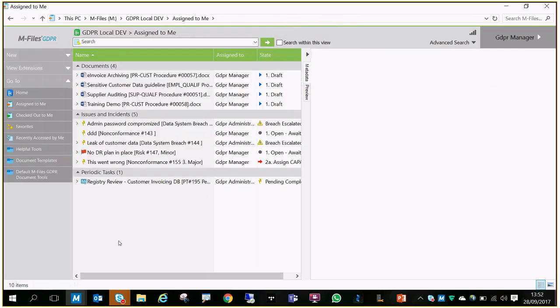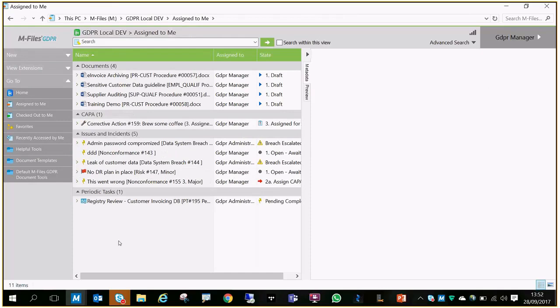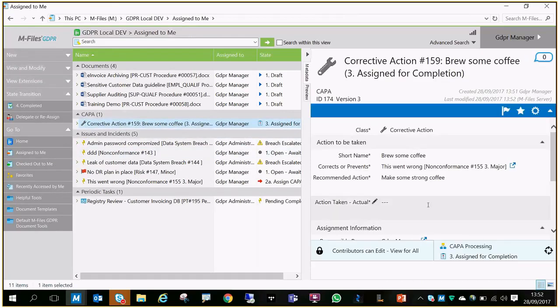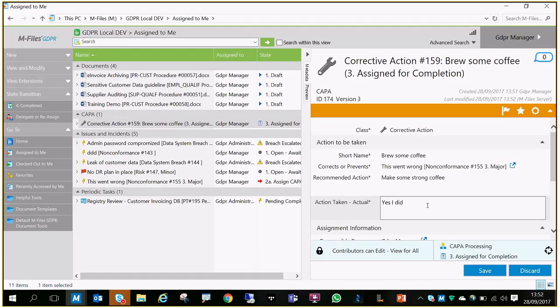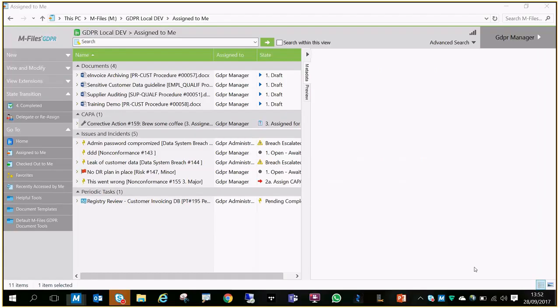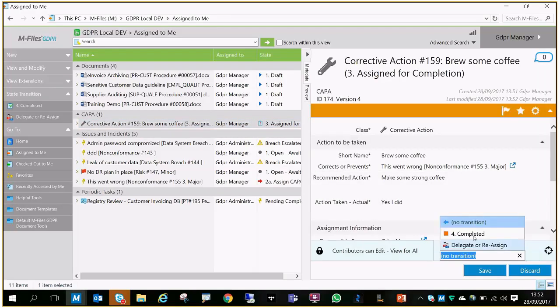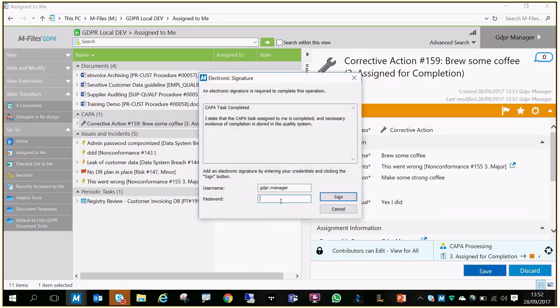And when I go to my assignment list, there is a corrective action assigned to me, and in a similar fashion I would specify what I did. I could again attach any number of files and emails to this individual task and then claim I have completed that. If you have done audit CAPA things in the QMS, this looks very familiar. This is the same thing, we just renamed some objects.